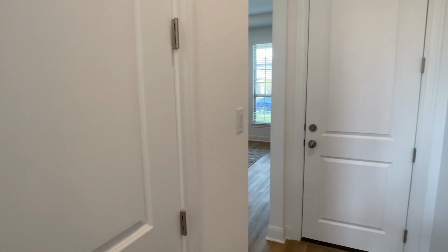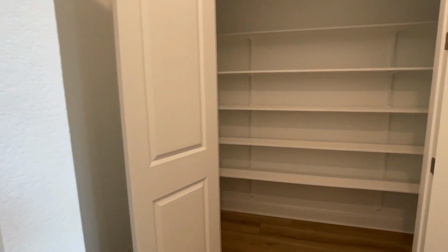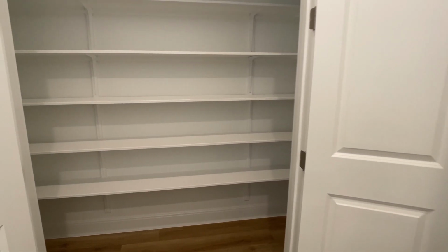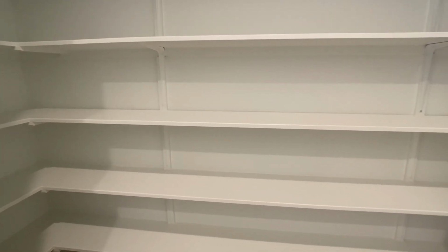This is going to be the pantry, which I missed earlier when we were taking a tour of the kitchen. I want to just head outside and really show that backyard, which I think was great. But what's even more interesting about this area is there's a second pantry. So maybe not as big as what you saw behind me, of course, but I like that they have this nook area behind this storage space.